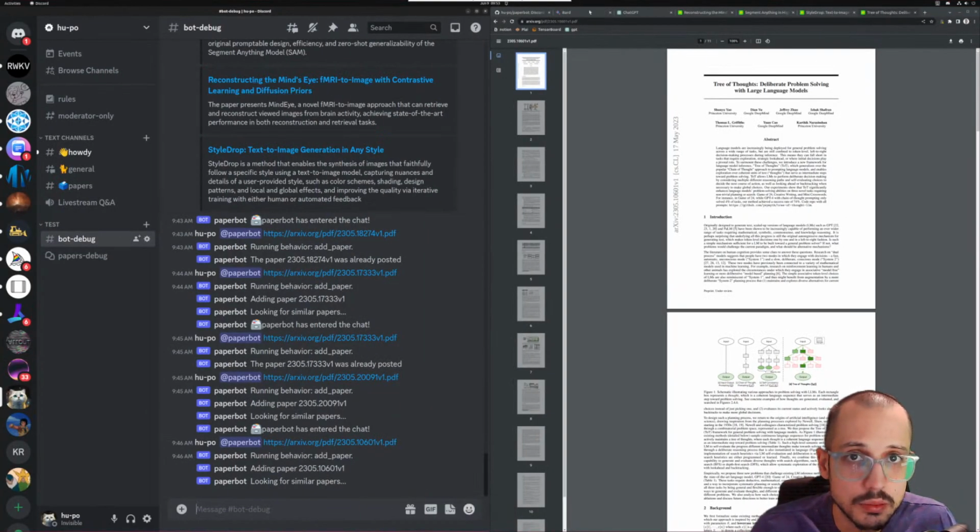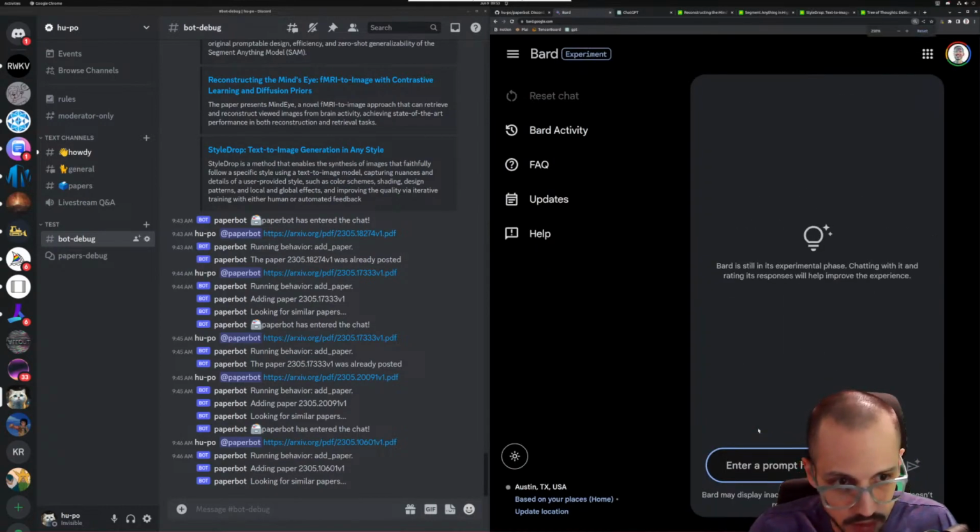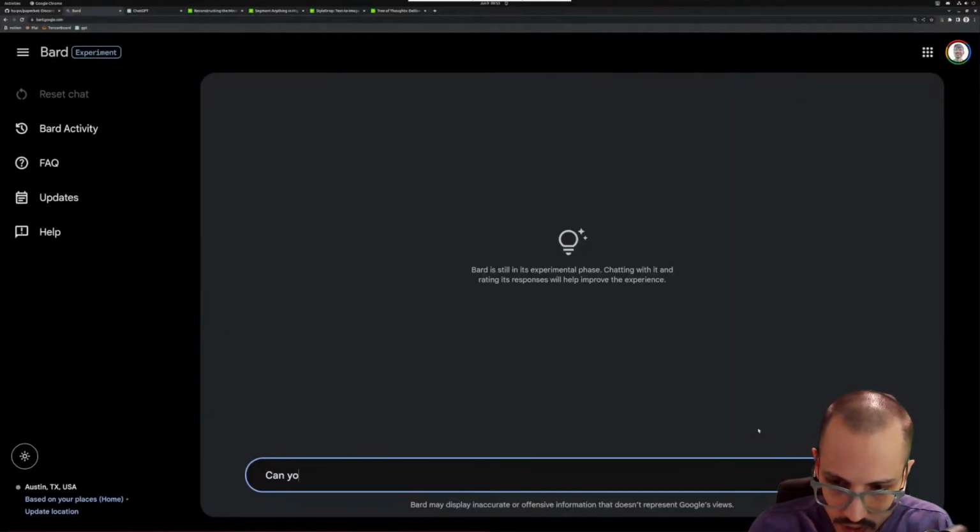Let's ask Bard. Reset. Can you fix this line of Python code that uses polars and sorts the data frame by a column called code.